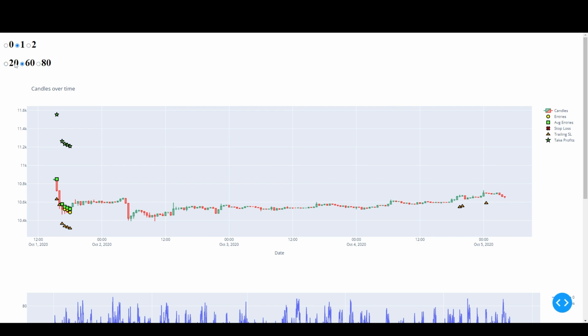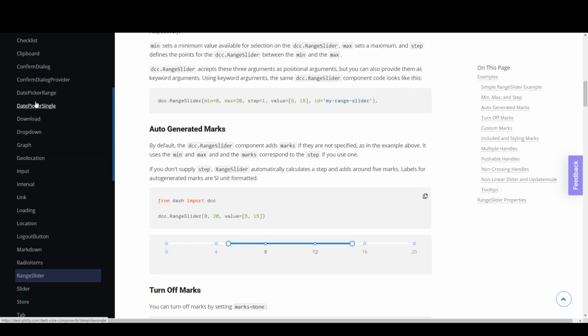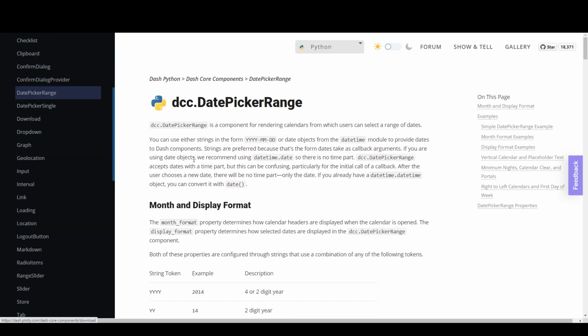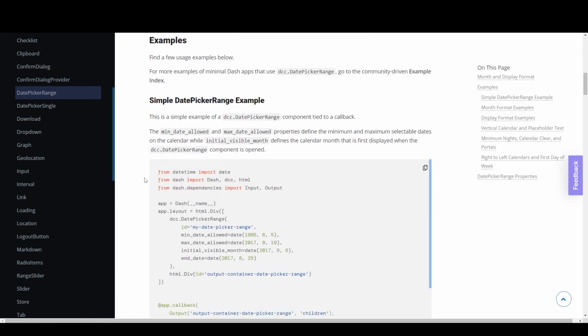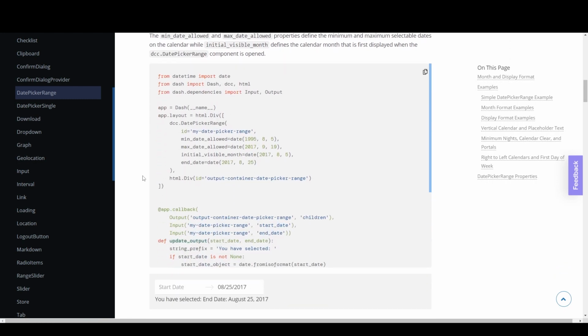So this doesn't do anything yet. I really don't know what the solution to this situation is, because the range slider is going to be disgusting. The only thing I can think of is to do a date time picker for a date and then do something for a time.